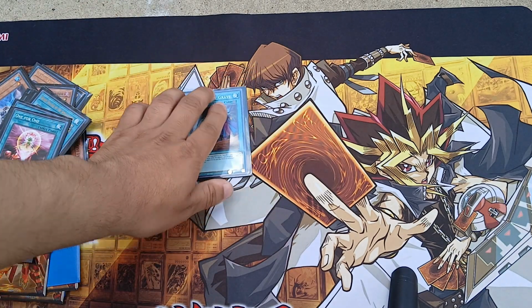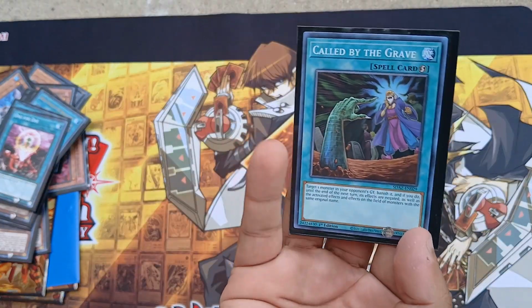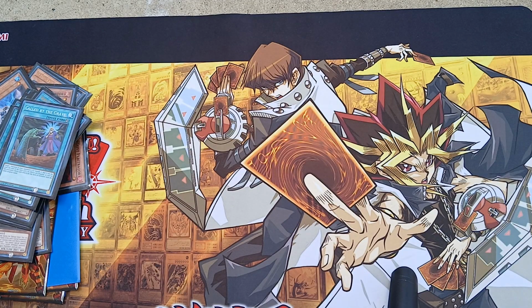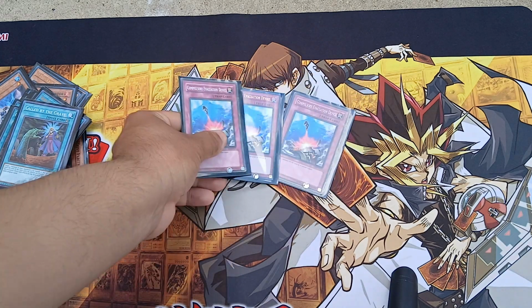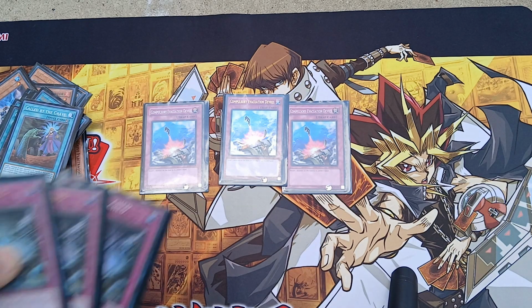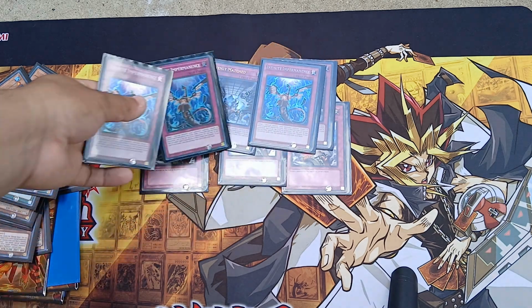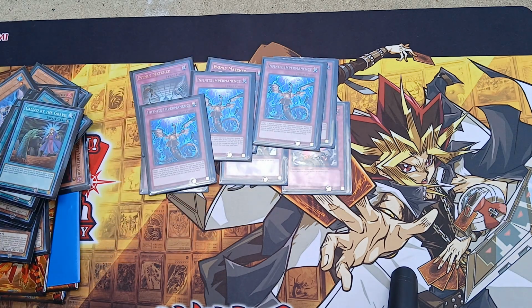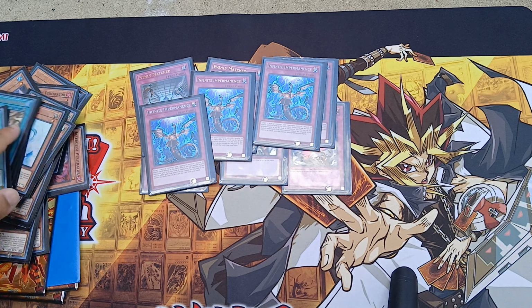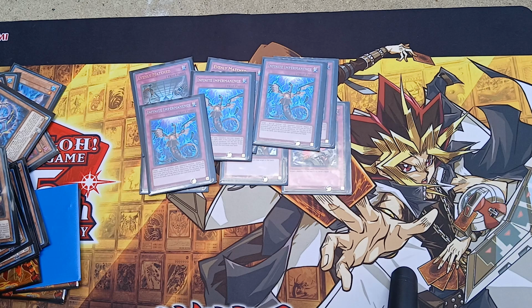One Call by the Grave, and that's good against hand traps or removal, negating a spell. Now let's go on to the traps. My traps are basically kind of staple. I only have three copies of Convulsionary Excavation Device, three copies of Evenly Match, three Imperm, and this works extremely well for my Altergeist like Altergeist Meluseek, so yeah, it works extremely well with this combo.